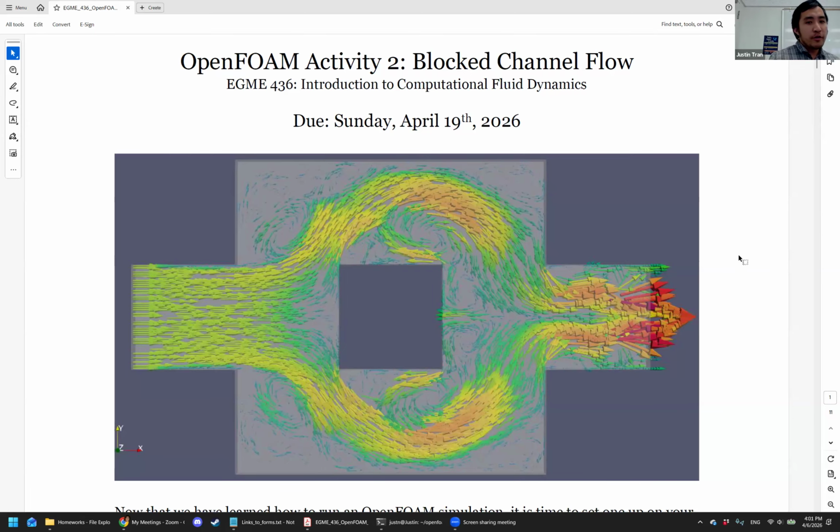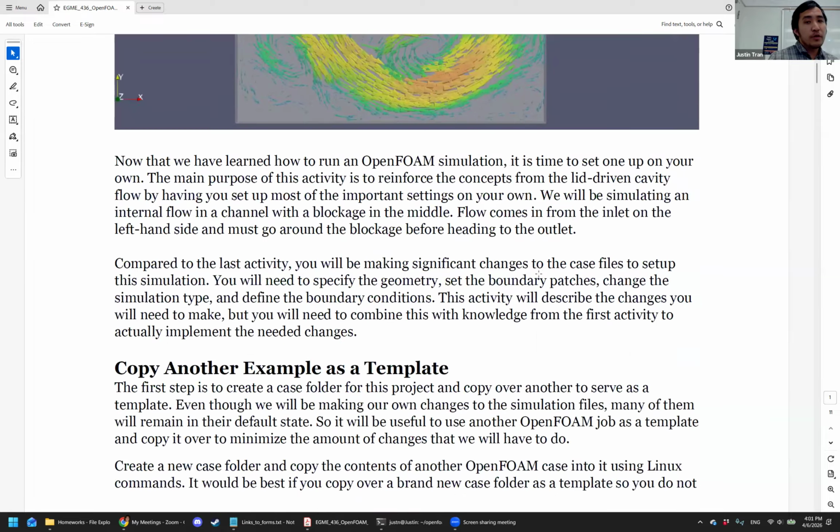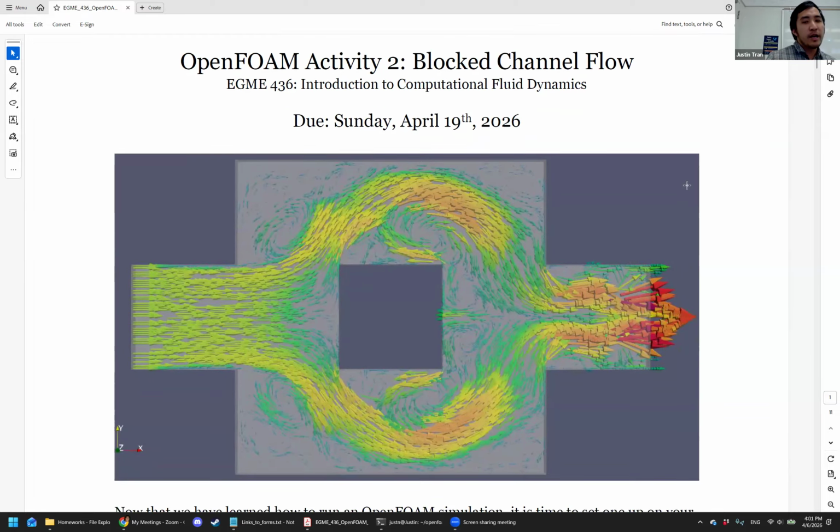Okay. So the instructions for this activity are much lighter than the previous ones. In the previous activity, I walked you by the hand through the tour of OpenFOAM. Today, I'm leaving a lot of that up to you. I'll describe to you in words what you need to do, but it's going to be up to you to implement it and make the changes yourself. My vision was that more people would be here so I could help them through it, but we'll go with what we have, and then we can go from there.